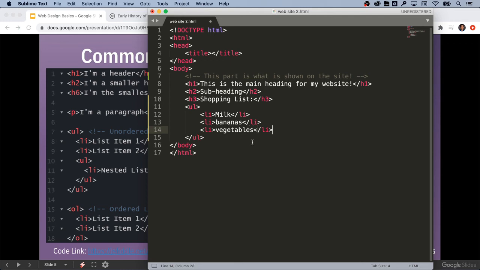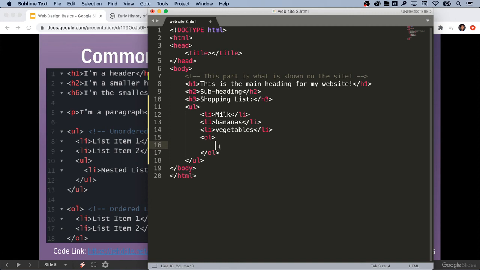Okay, and let's say we want some, I don't know, vegetables. Now, maybe I actually want to clarify which types of vegetables I want. Well, inside of my unordered list, I can actually make another unordered list, or maybe let's actually change it to what's called an ordered list. So an ordered list, let me just open and close it. So I have my ordered list open and closed. There's my tabs. An ordered list means that I'm going to want them labeled separately.